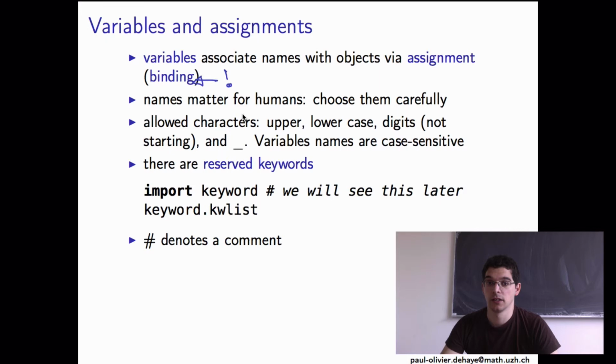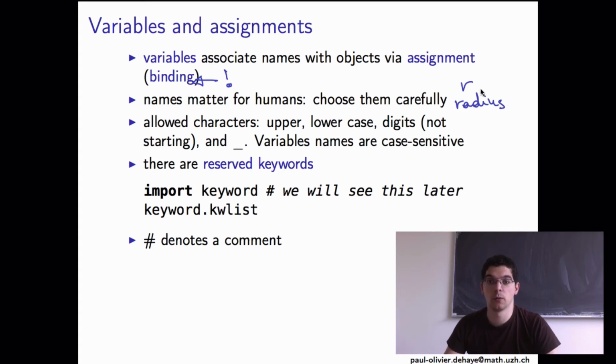So the names are really free for you as a human to choose, and you should choose them carefully, because you're sometimes trying to convey information with the variable names. So don't choose variable names that are extremely short, just 1 or 2 characters, unless you are sure that the meaning of that variable is completely explicit from the code itself, right? So if you have a variable that's radius, consider not using r, but explicitly writing the variable name radius.